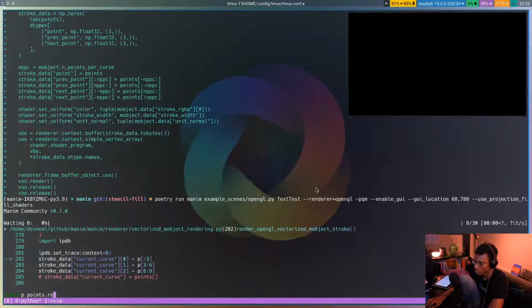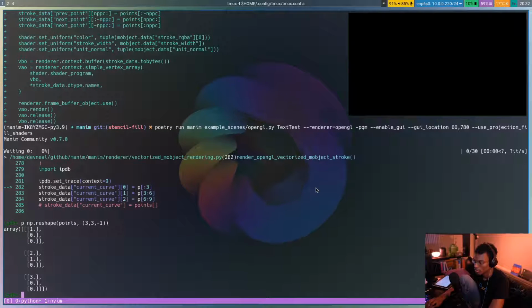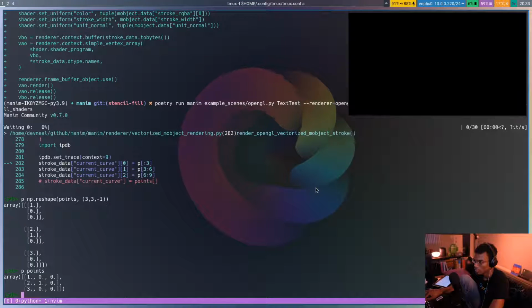Okay, points.numpy.reshape. Points 3 by 3 by -1. Darn. Why did it do that? It isn't 3 by 3. Is it? No, it's not.